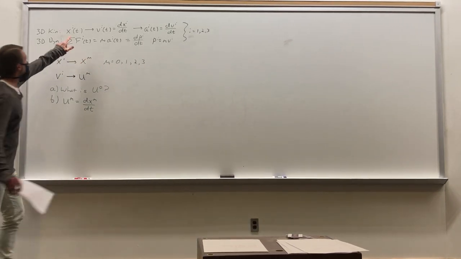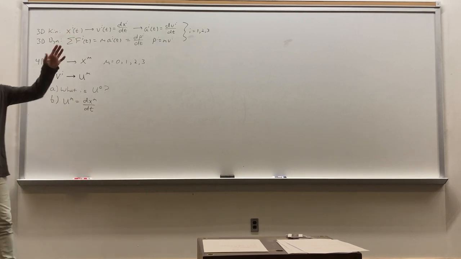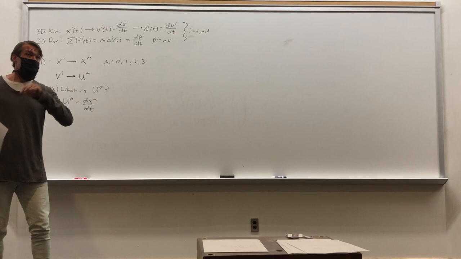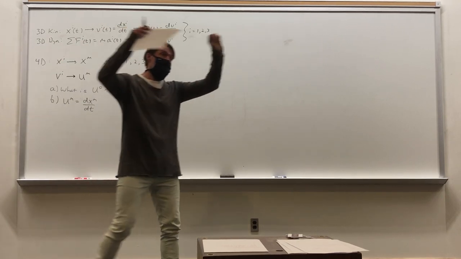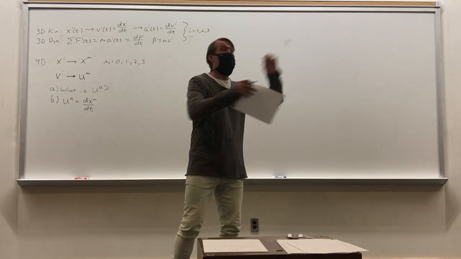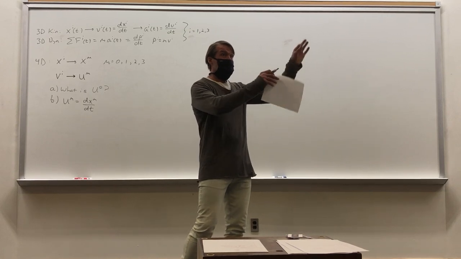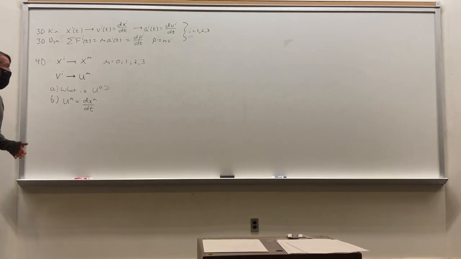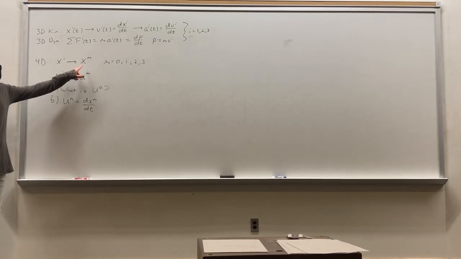t in this expression parameterizes the motion. So you can say, I'm moving, and this is my position at t equals 0. This is my position at t equals 1. This is my position at t equals 374,000. t just lets you track the motion through space. Now, our position is a position in space and time.